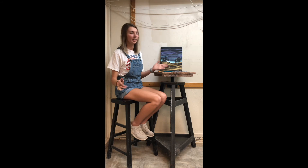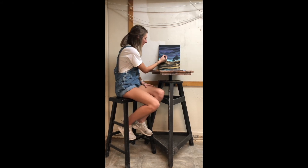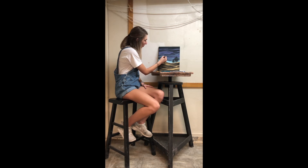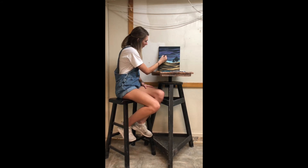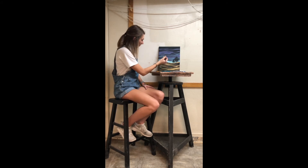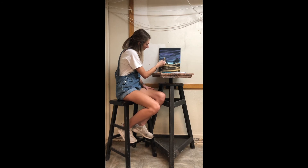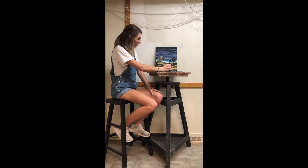Now that we've let our trees dry a little bit, we're going to go back in with the gold and highlight over them so you can see the outline of them better. It's going to be the exact same technique as we just used on the trees — just with a little bit of gold instead. We're not going to do the whole thing, but we're going to do a lot of it, because we still want some of the black to show through. You can go ahead and let it fade down farther at the bottom so it shows up just a little bit less, because when the sun comes up it's really going to be hitting the top of the trees more than anywhere else.